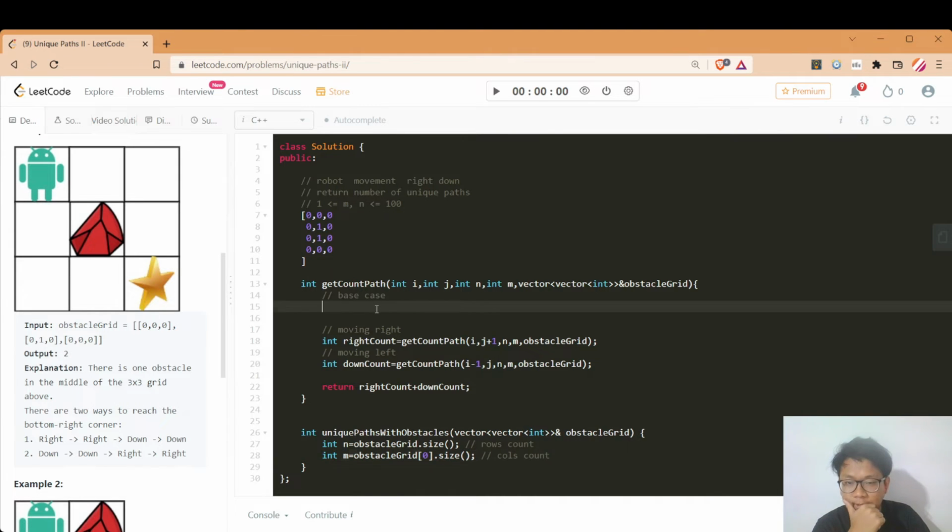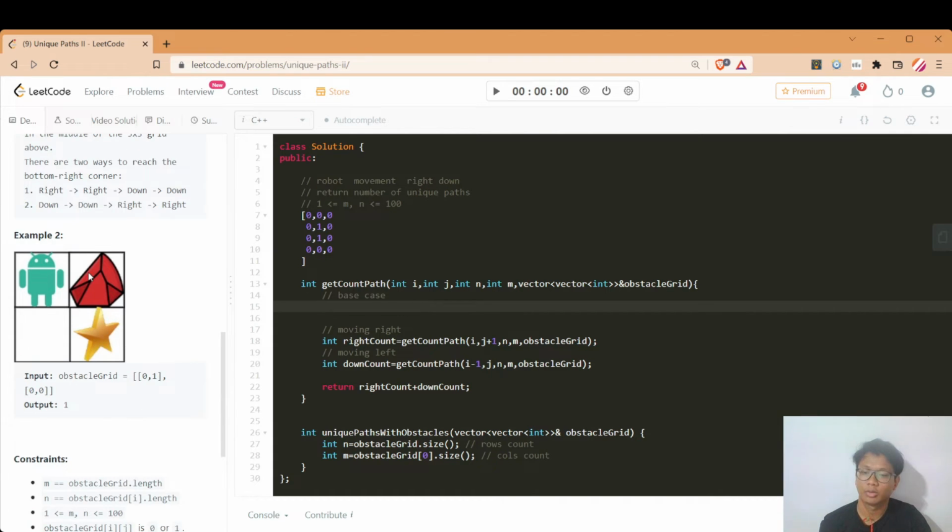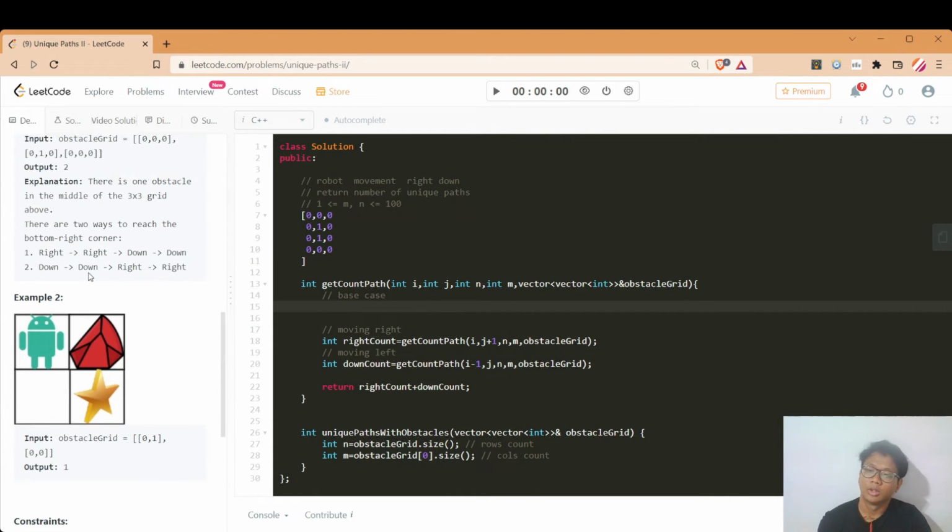So what should be the base case, right? Talking about the base case, which I can think of is that obviously there can be a scenario where it moves out of bound, right?